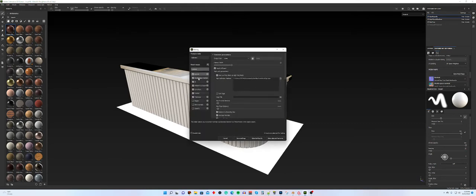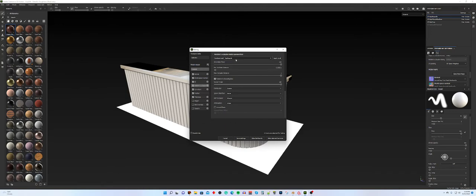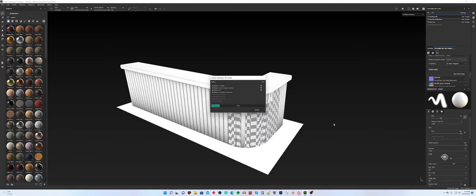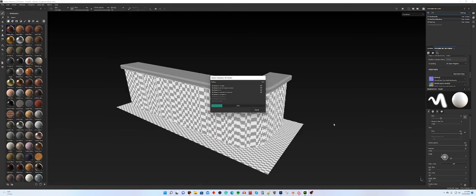Again, we have a new part, so we have to change this. It's already set because I'm working off of bar boards. You can pick the one you want to go by. It's already set to 256, but this has not been applied to the floor shadow, so we need to click Apply to All. Curvature, Apply to All. Thickness, Apply to All. And then bake. And then we sit here and wait while it does that.